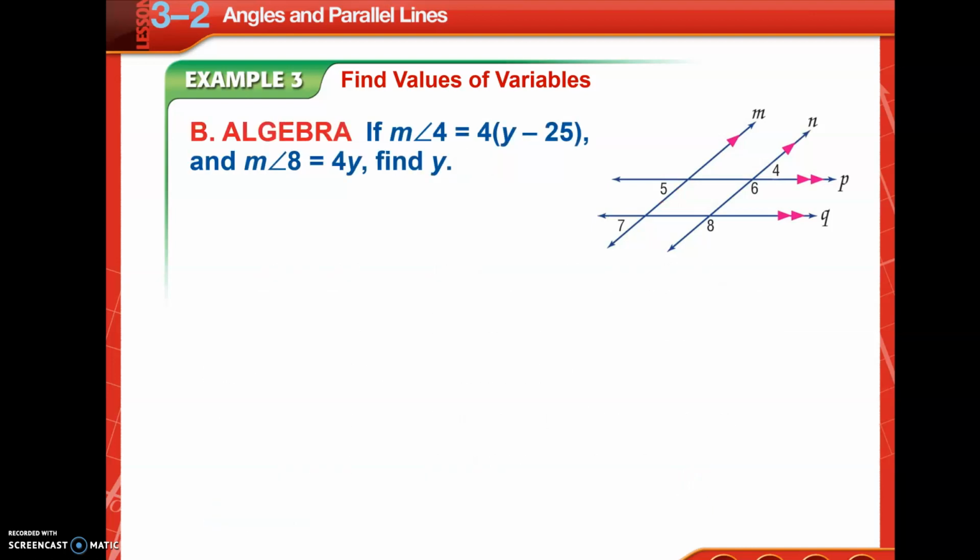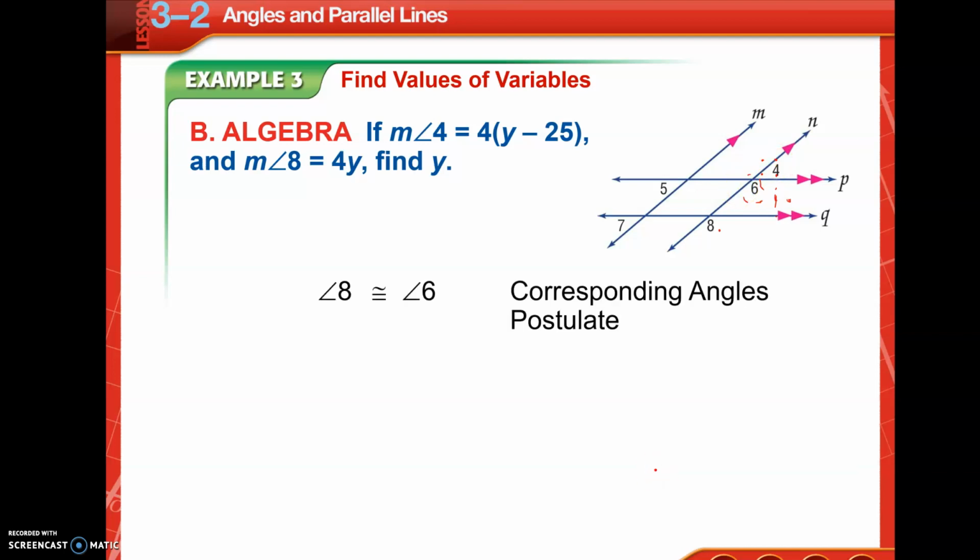So what you're going to be looking at is, are these equal or are they supplementary? Because those are kind of the two things we see. So let's look at 4 and 8. I'm given information about 4 and 8. Well, they are not alternate interior, alternate exterior, or corresponding. So they're not equal that I can tell right off because it's not one of those. But what I do know is 8 corresponds with 6. So 6 also equals 4y. So since 6 equals 4y and 4 and 6 are linear, then 4 plus 6 equals 180.